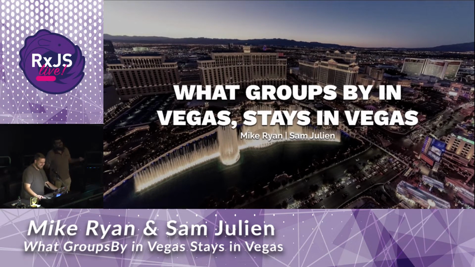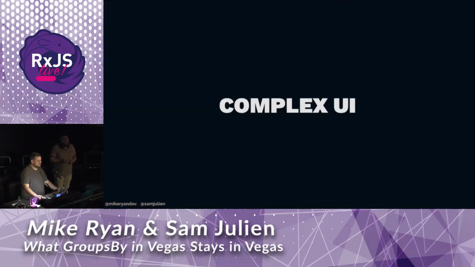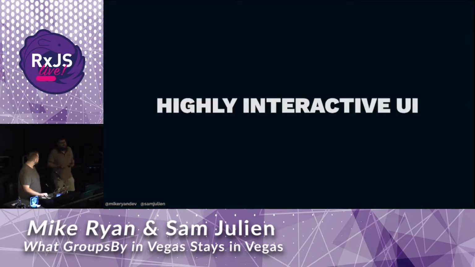So we're here basically celebrating RxJS. And RxJS gives us the ability to build really complicated UIs in a really elegant way. And usually what we're talking about when we talk about complex user interfaces is that they're highly interactive UIs. Usually that involves a lot of clicking, a lot of asynchronous activity, a lot of state management stuff, and it can be kind of challenging.